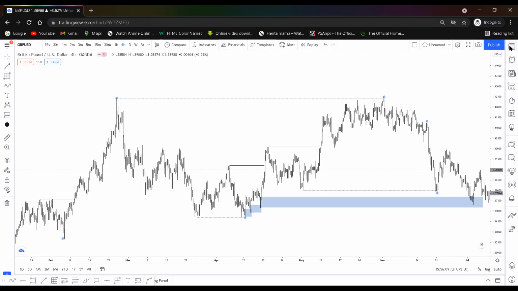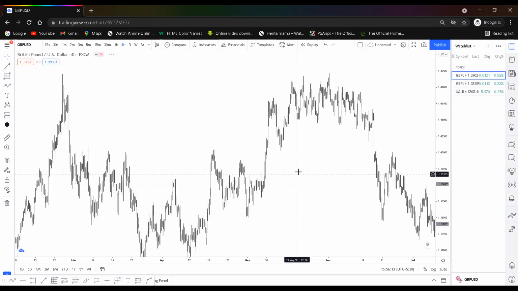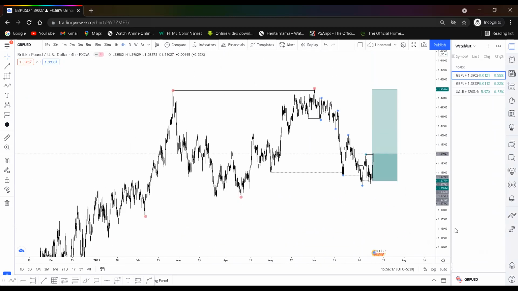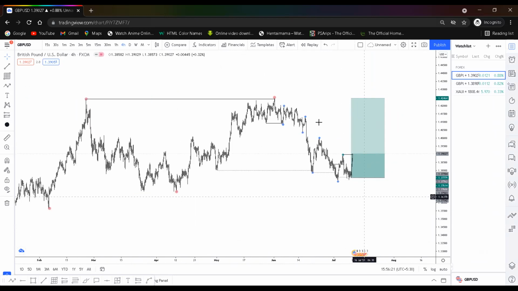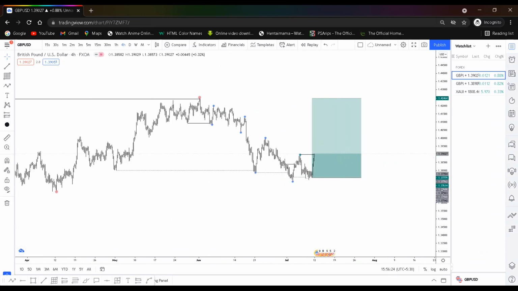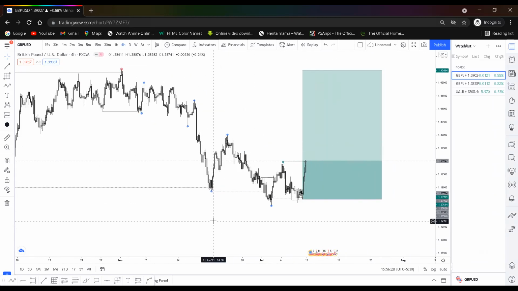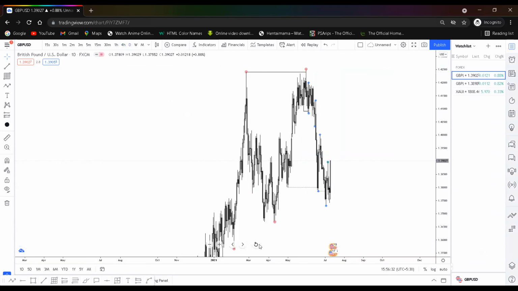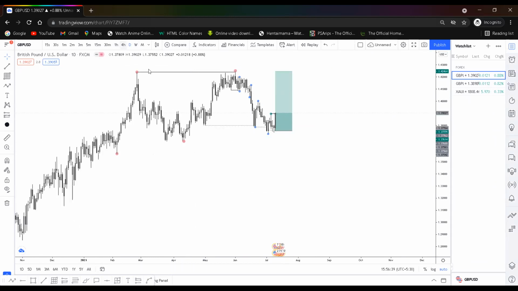Mark out the range. I use FXCM, and I'm just using this to show you. I've marked out everything, so I don't get lost. Here I've marked the higher time frame range and the intermediate term range. Everything is marked, so you don't get lost. You mark out the daily range first, and then I'll mark out the trap, and then I'll mark out the retrace.